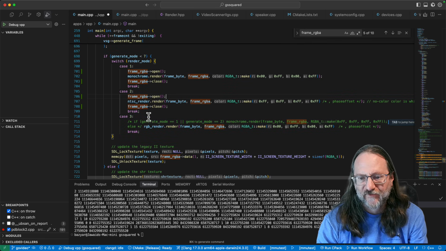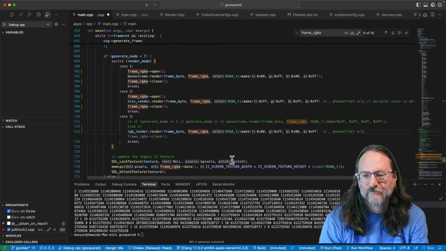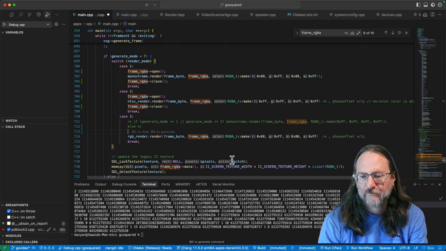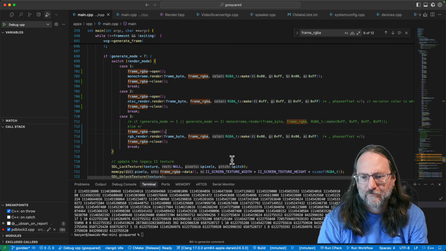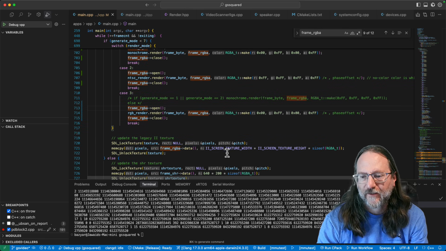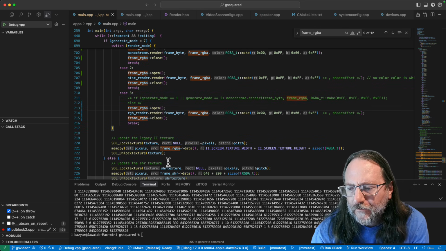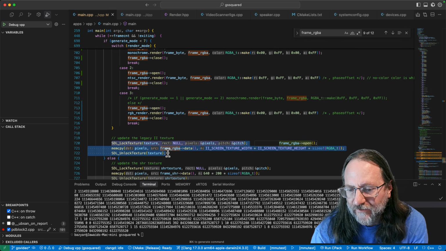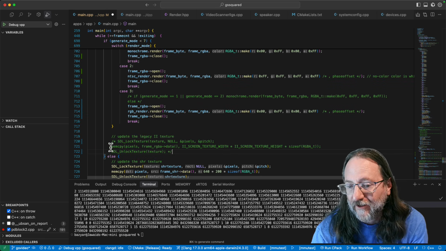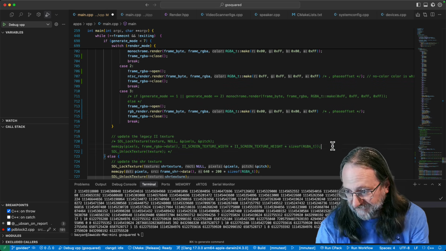I could move these calls to, and then this is where I used to lock the texture and copy it. You see here I'm just copying the pixels.